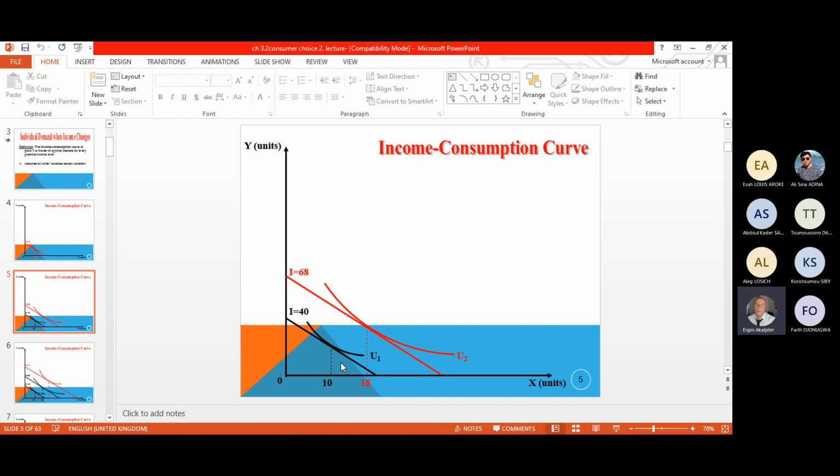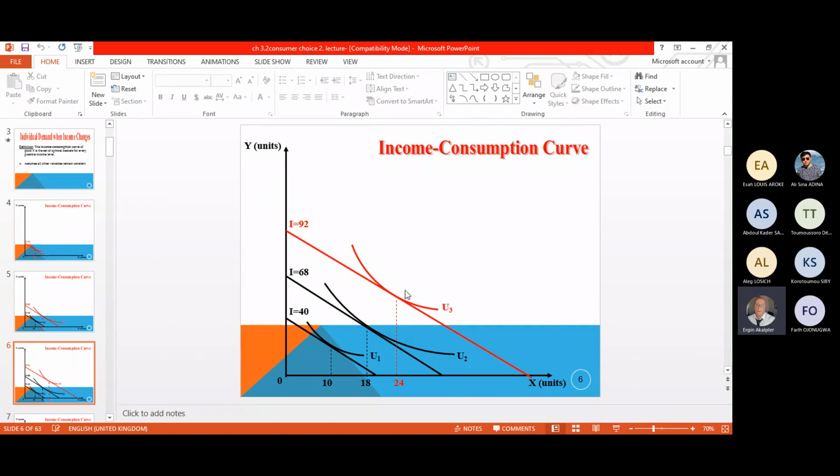Then if it is going to enlarge again, the income is shifted to 92, and then the x is enlarged from 10 to 18, from 18 to 24. As you see, you are getting more and more from this x, and as well as the y is enlarged, as you are observing here, but the numbers are not given. We are concentrating on the x, and this is then shifting the utility line or utility curve to U3, and this budget line, as you see, where it is tangent to the curve, is then the best possible option.